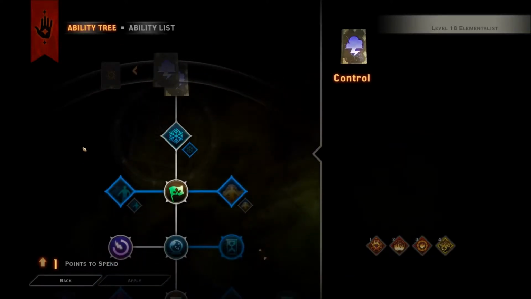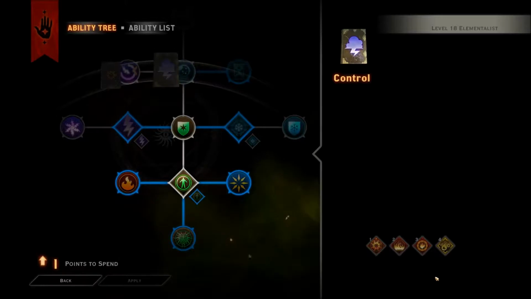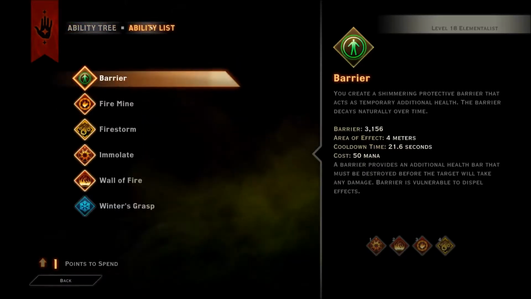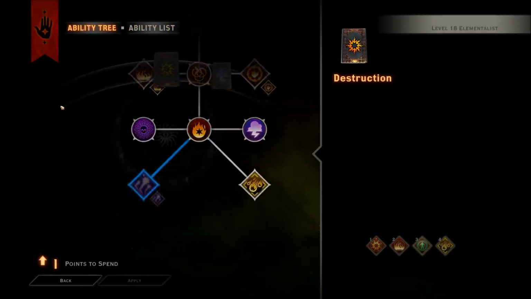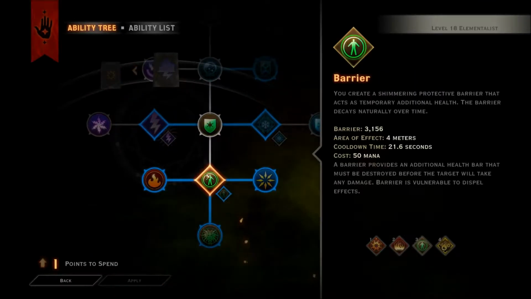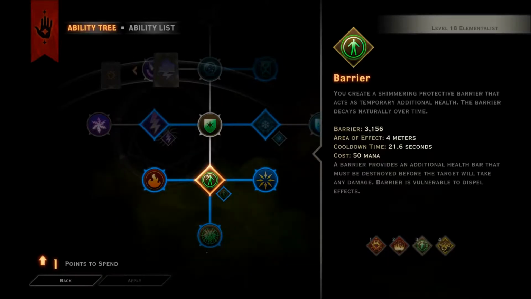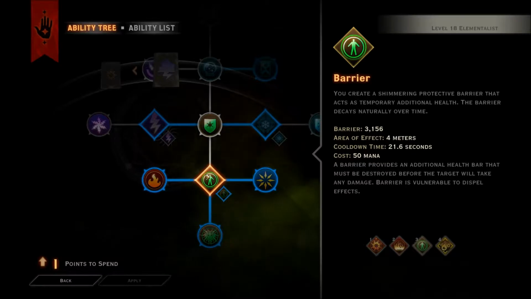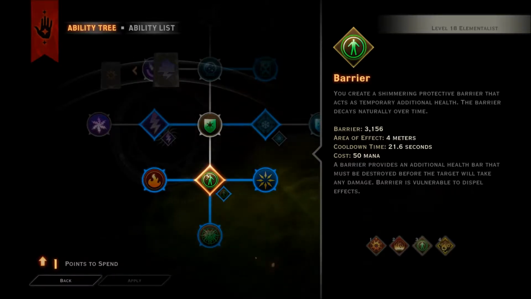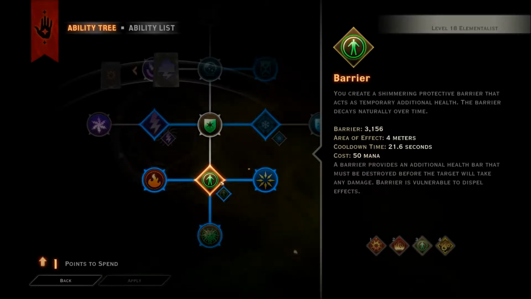So another ability that I would use, especially on Perilous difficulty, instead of Fire Mine, I would put Barrier here. Now, where's Barrier? Yeah, there's Barrier, as you can see. It temporarily grants you a protective barrier, which depletes instead of your HP. So that's very useful, especially on Perilous difficulty, because barriers right now are very powerful. They absorb a lot of damage before going away. So having someone who can place a barrier on your group is very useful.